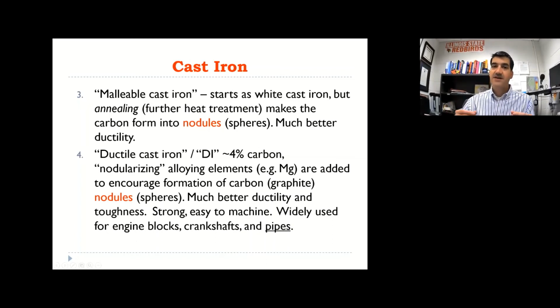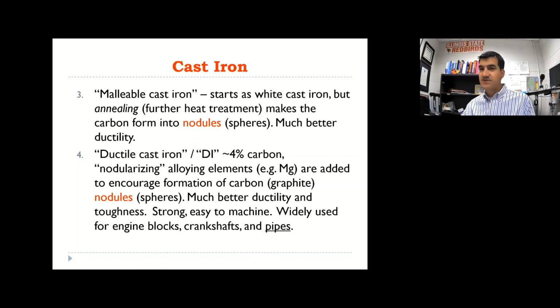In the case of cast iron, specifically what it does, it takes the carbon and it transforms the carbon into spheres, which we call nodules. And the nodules tend not to form those cracks in the material as much as the other types of cast iron.